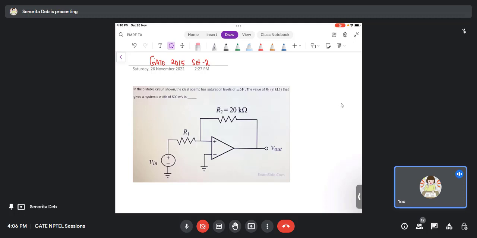And I saw there are many YouTube videos also which have wrong explanations. The reason is that they are just taking a formula and saying, okay, this is the formula, this has to be the case. They are not deriving the formula. So today I'll give you an overview of the Schmidt trigger: the difference between the non-inverting Schmidt trigger and the inverting Schmidt trigger, and where they are putting the wrong information. That also I'll tell you.